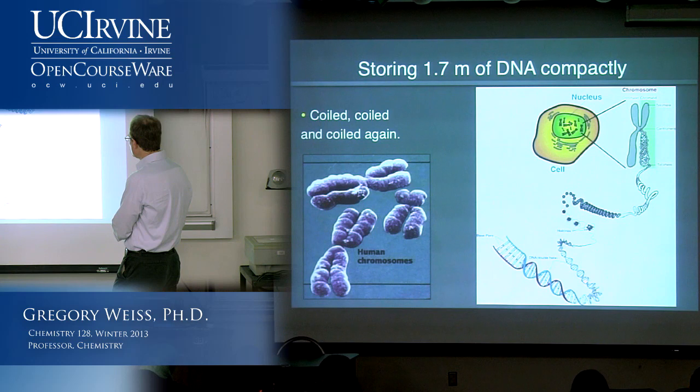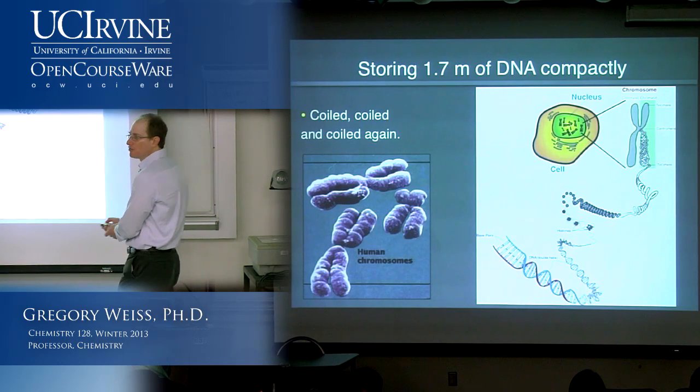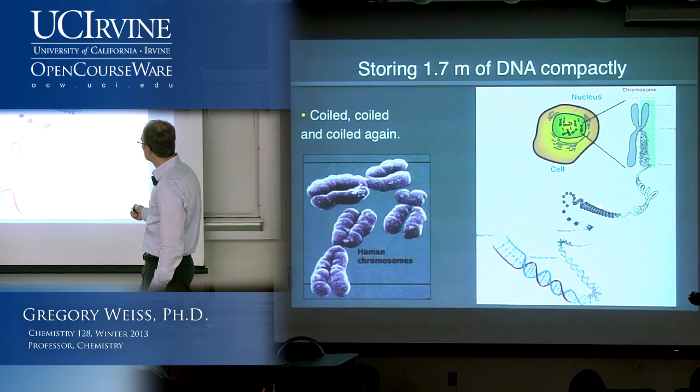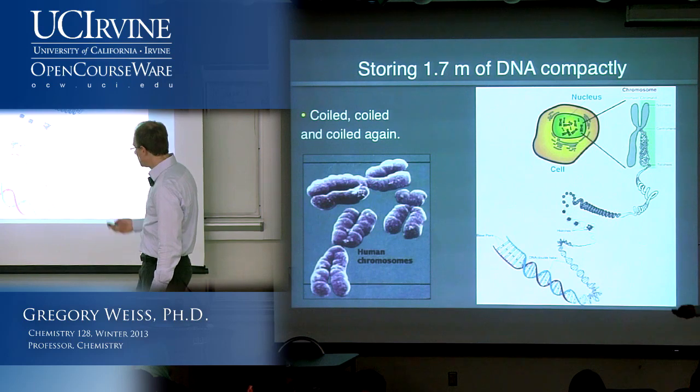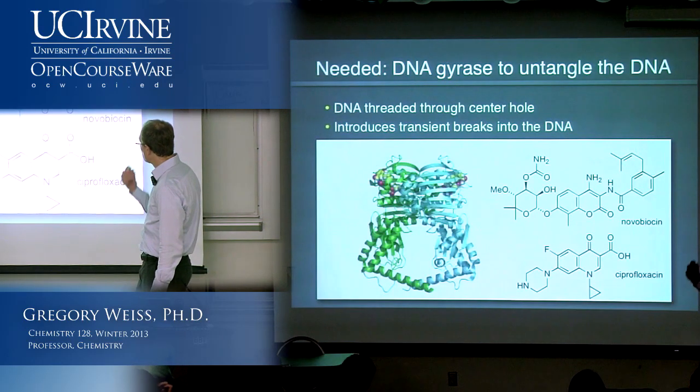In any case, so here's the regular B-DNA. The B-DNA is going to wrap around a protein structure called a histone, and this is going to act like the spools for thread, and then these histones are going to coil up, and those coils are going to coil up further until eventually you get to something that's massively compacted into a chromosome.